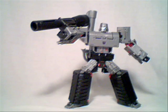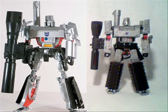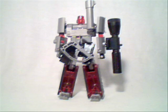And being third party, the plastic feels first party, and for looks, beats out anything Hasbro has cranked out for this figure, except for the back, but oh well, I can forgive it.